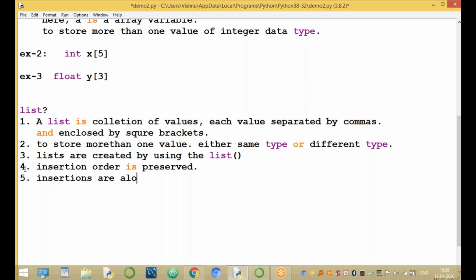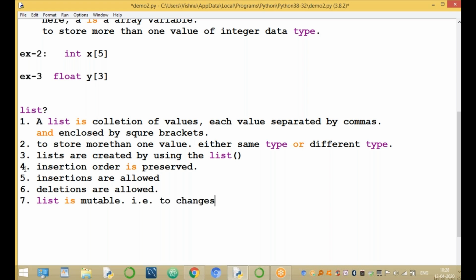In the list, insertions are allowed. In the list, deletions are allowed. And the seventh one: a list is mutable. Mutable means we can change its values or its content.